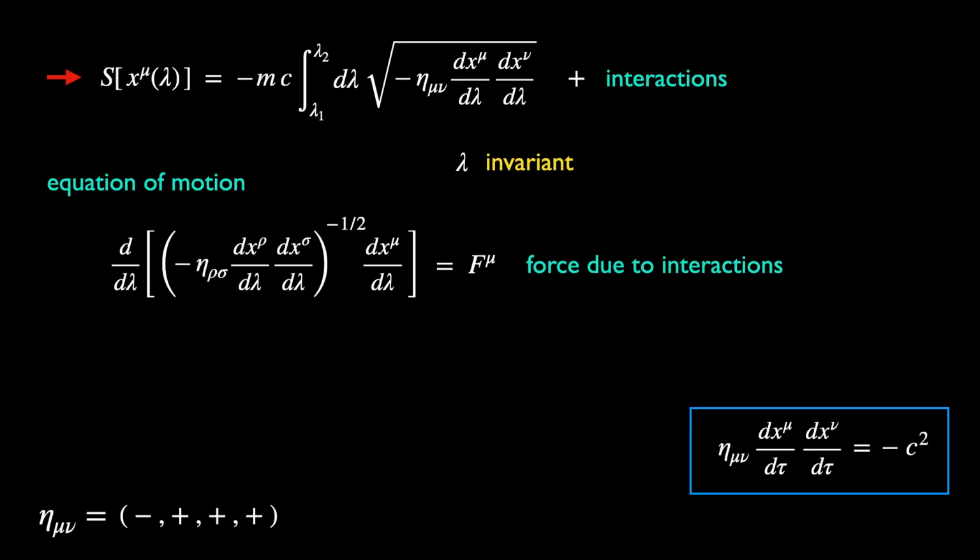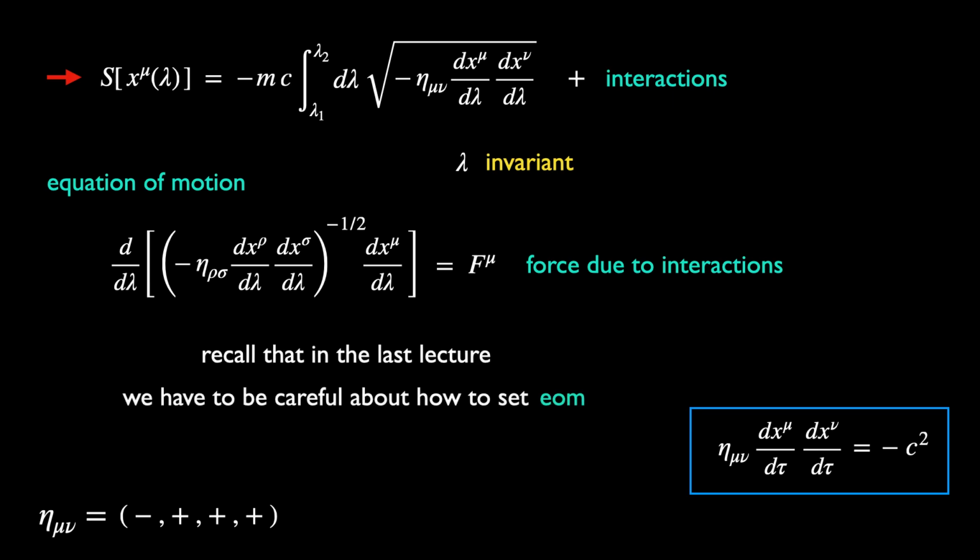If you will recall from the last lecture, in our discussion of the accelerated particle, we have to be careful how to set the equation of motion, so as not to over-constrain the solution, in order for the condition in the blue box to be satisfied. Now in our parameter-independent formalism, as long as we construct our action to be λ invariant, we will naturally have the degrees of freedom to satisfy both the equation of motion and constraint. We shall now go through an explicit example of the interacting case.